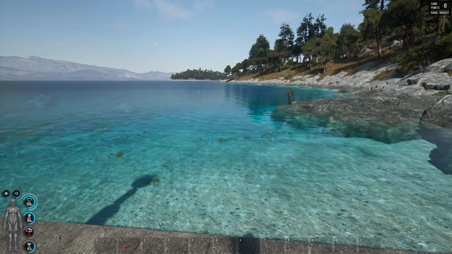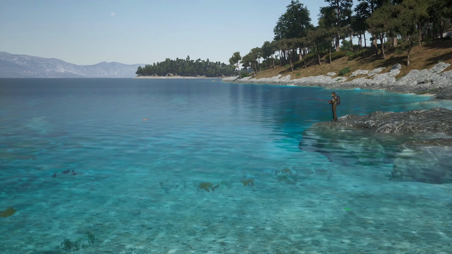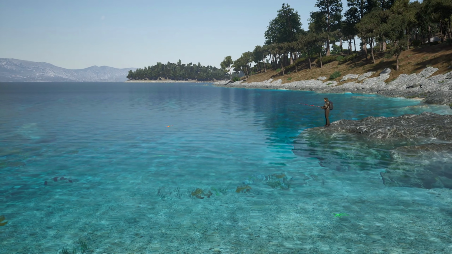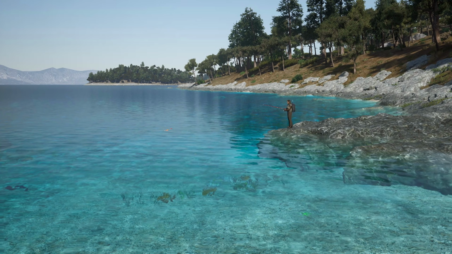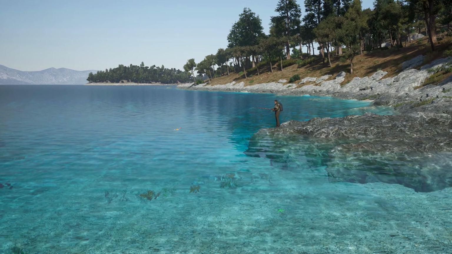So as you can see, you can go to different areas. And you can see that she's actually doing some fishing over there. You can see this looking pretty good. She might have something there. Let's see if she's actually got something. Looks like she's got something. I don't know though. I don't think she has actually.